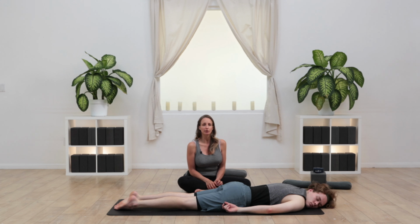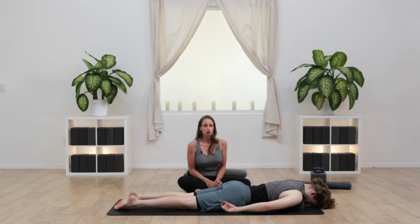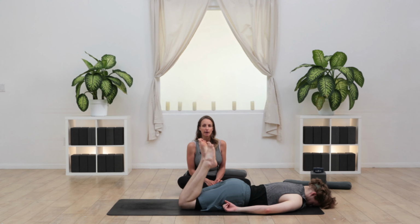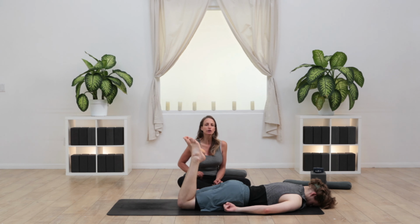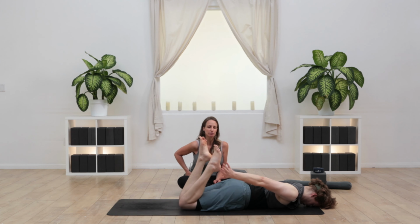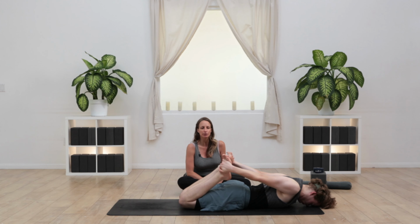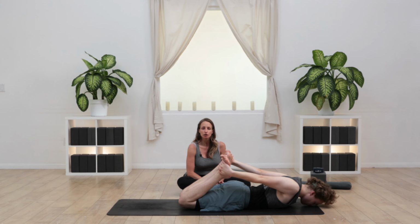Okay, we're gonna start by bringing the forehead onto the ground. Now, try to not lift your pubic bone off the ground as you bend your knees, bringing your heels towards your hips. So that's going to require lots of hamstrings. Now, bring your feet close enough to your glutes that your hands can clasp the tops of your feet. Wrap your toes open around your pinky fingers. Keep your pubic bone on the ground and start to lift your thighs as high as you can.